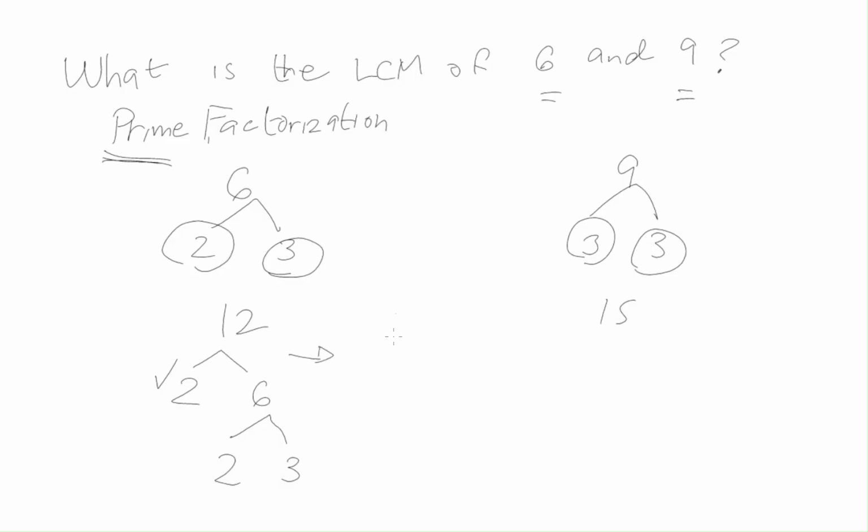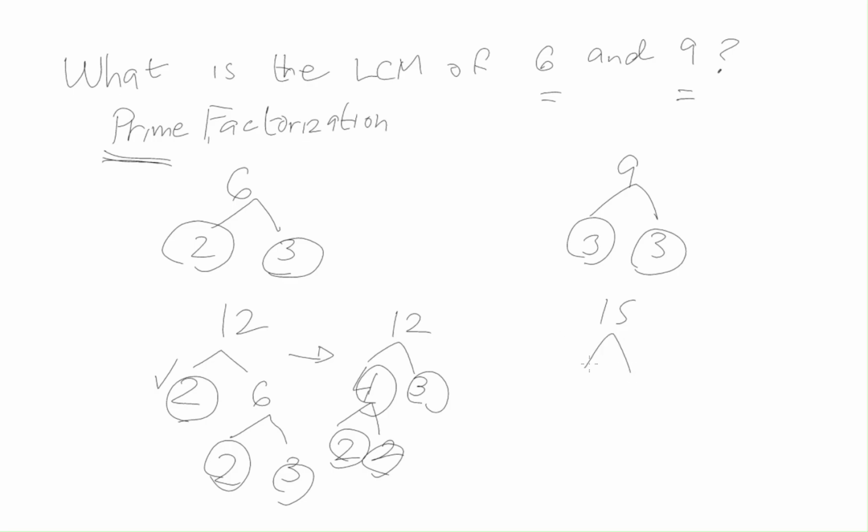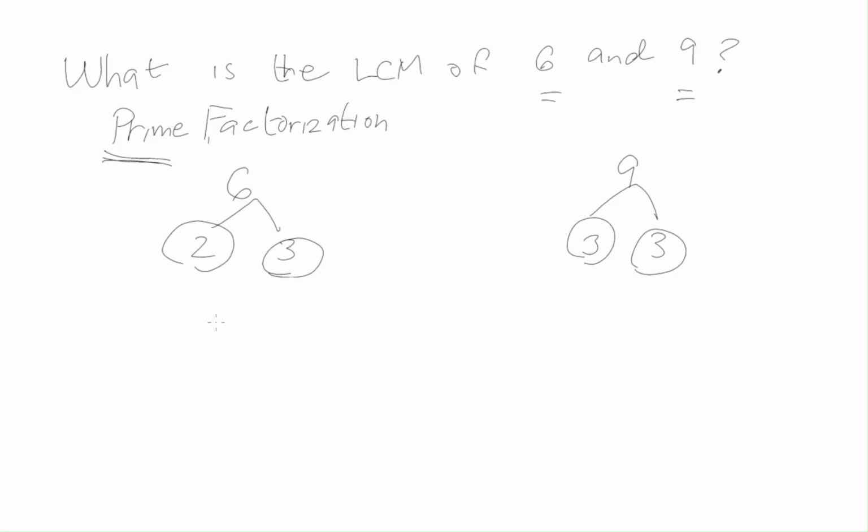But how about if you thought of 12 as 4 times 3, because 4 times 3 is also 12, right? Well, you can also break down this 4, because 2 times 2 is equal to 4. So you just have the same numbers as 2 times 6. You basically just have to find the numbers that will break down the number, so it doesn't really matter which one you use. For 15, that's 5 times 3, the two numbers that can be multiplied to get it, which are both prime. So now let's focus on finding the LCM of 6 and 9, since I already explained 12 and 15. Okay, now what is the LCM of 6 and 9?